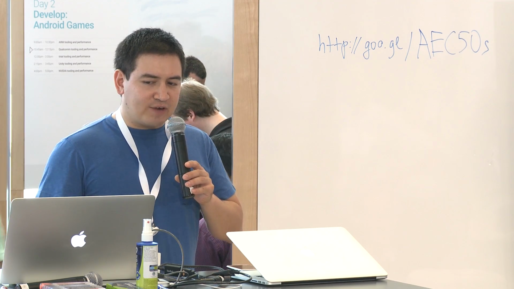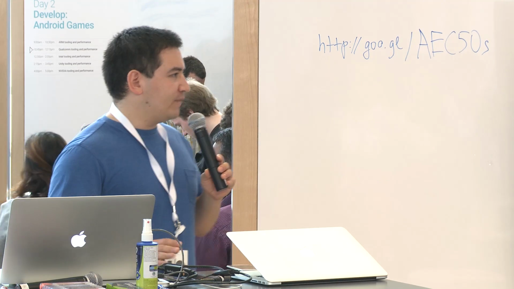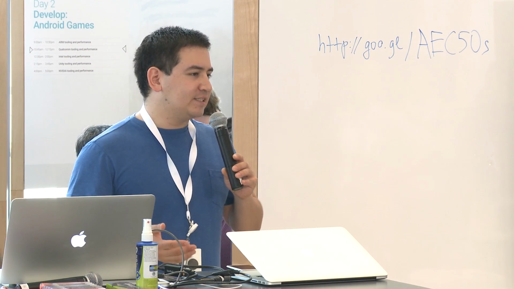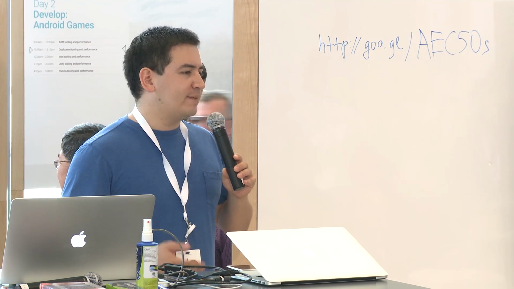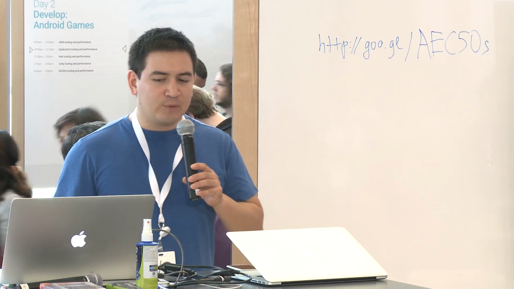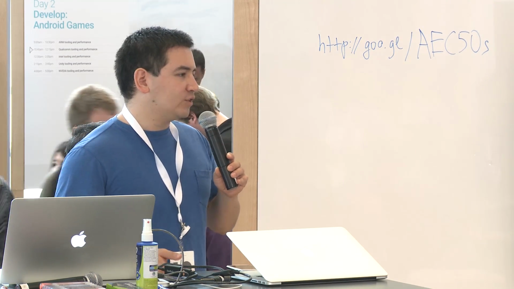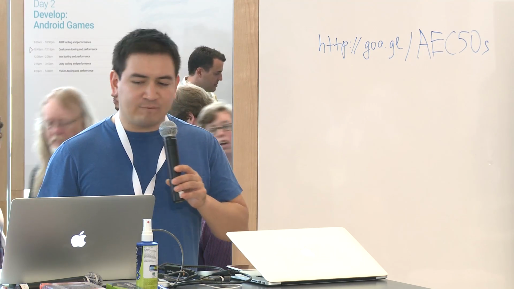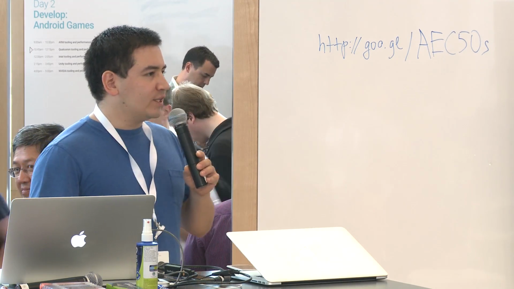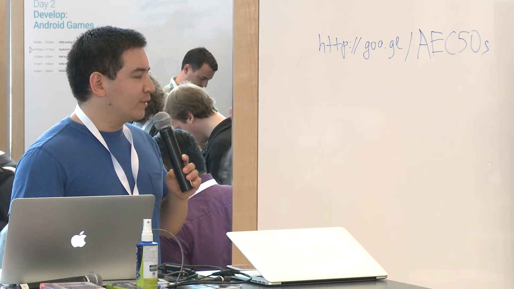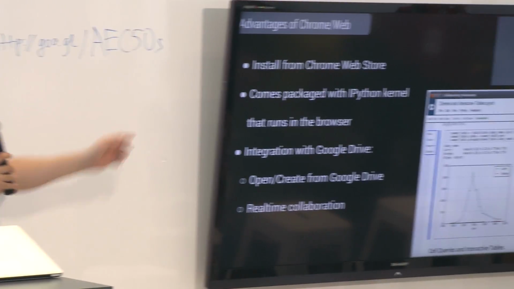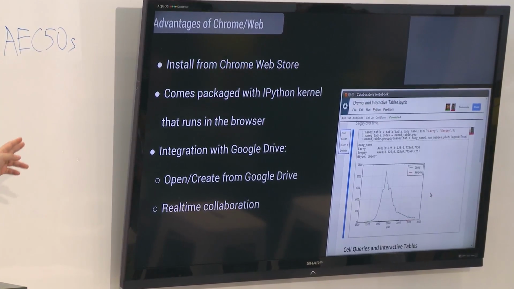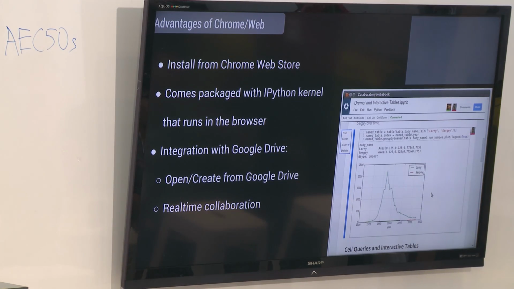The other thing we've done is integrate the user interface with Google Drive. Previously, IPython was using the local file system to manage notebook files. This could make collaboration difficult because, for example, people might have to email files backwards and forwards if they wanted to collaborate. But we've made that much easier by integrating the front end with Google Drive so that all the notebook files live on Google Drive. And furthermore, we've integrated with the real-time API so that multiple people can work on the document at the same time. As you can see here, it's very much like a Google Docs style interface where you can see who's in the document at any time, you can see where they are in the document, and you can have multiple people working on the same document at the same time.